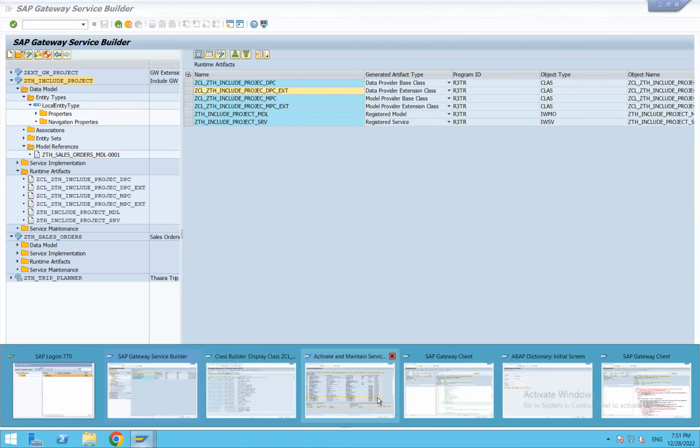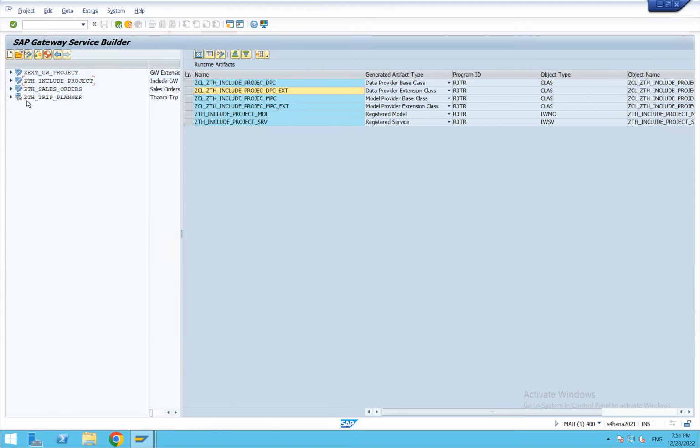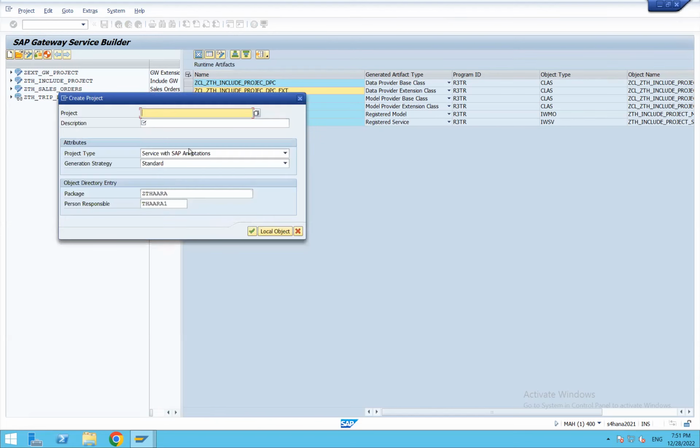Okay, so now we have seen pretty much everything. We have only one option left right now. Let me go ahead and create another project, CDS referenced.